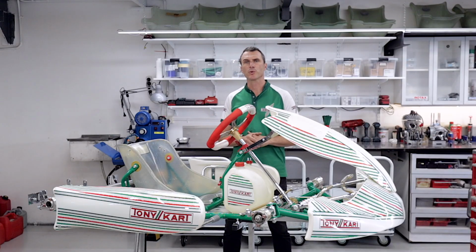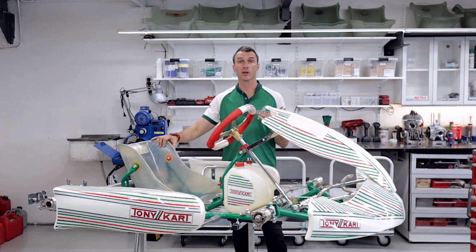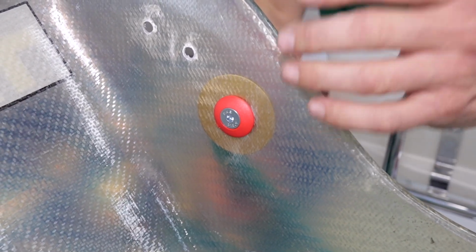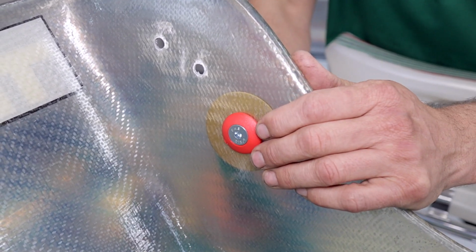So this is our 2021 racing go-kart here at the House of Power, and we do have a seat already fitted. We've removed the bottom bolts and the factory brackets, and now we're going to fit up our Fast Adjuster system. An important side note: if you are starting with a brand new seat, you must drill and fit the top bolts before you fit the Fast Adjuster system.